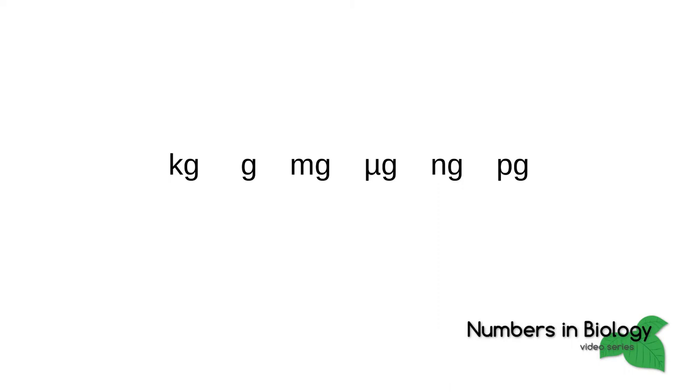At some point someone has probably told you that there is a thousand-fold difference between grams and milligrams, and a thousand-fold difference between milligrams and micrograms. All you have to do to convert milligrams to micrograms is to multiply by one thousand, and to go from milligrams to grams you have to divide by one thousand. That's great, but on a test in a stressful situation students will quite often mix these things up and get the wrong answers.